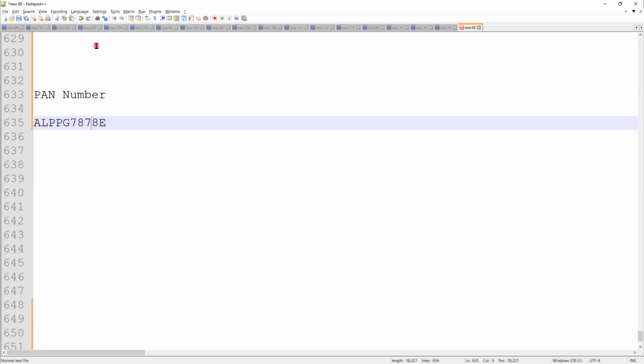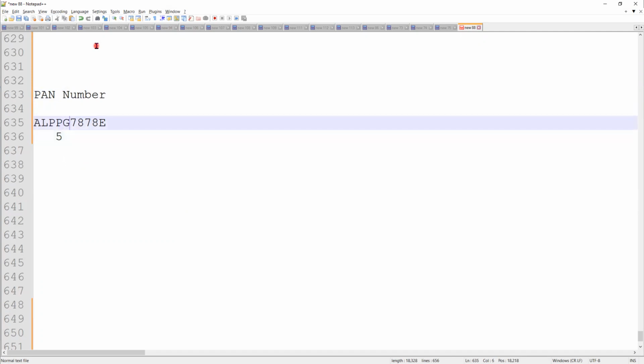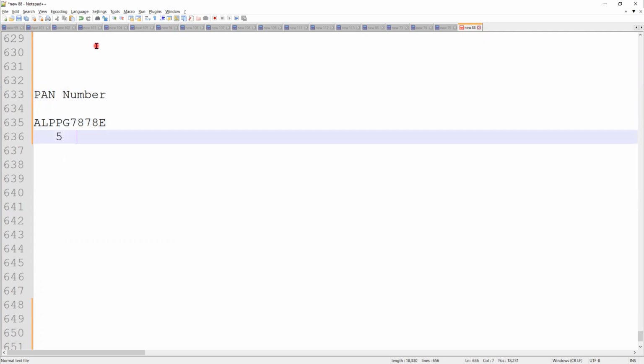Now, what is the format here? The first 5 characters have to be alphabets. Then the next 4 digits have to be numbers. After that, we have 1 alphabet.